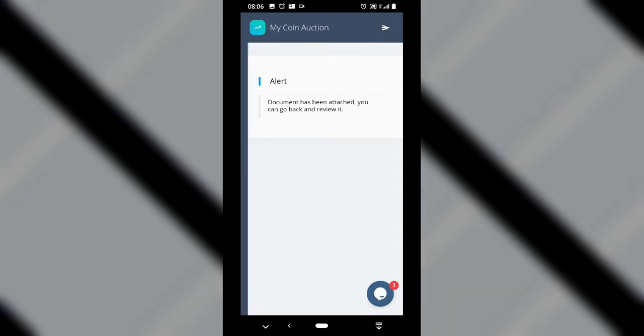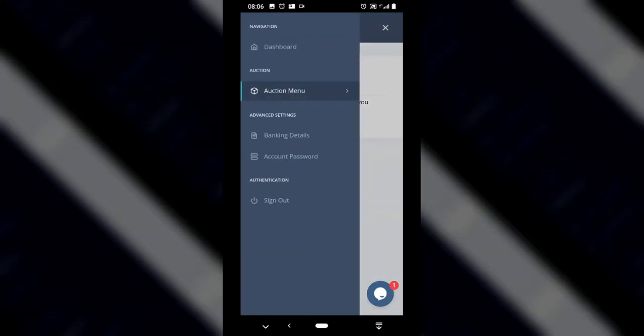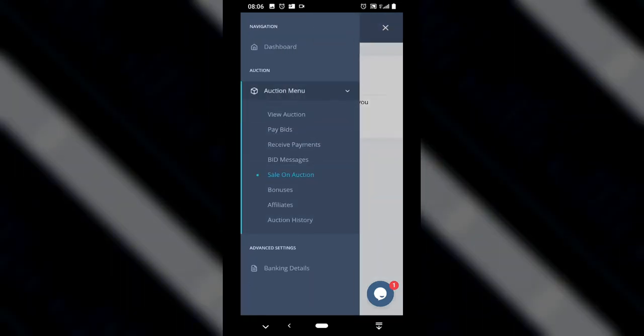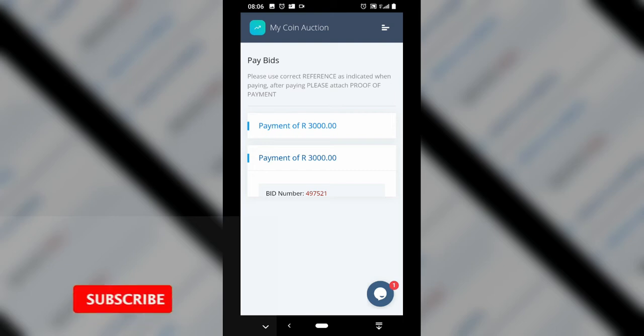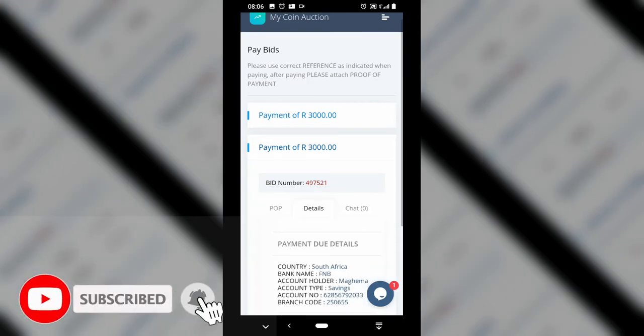Okay, so if I click up here, go to auction menu and click on pay bids. Then I click on the payment of 3,000.